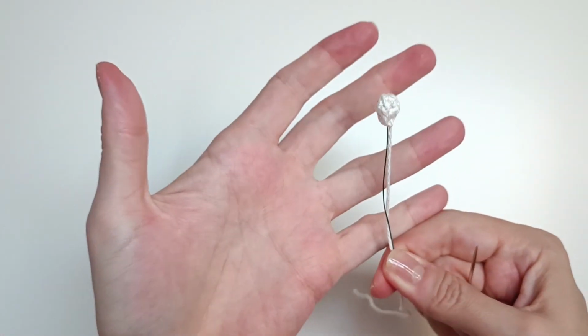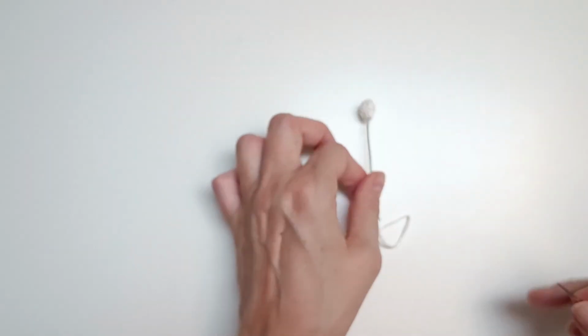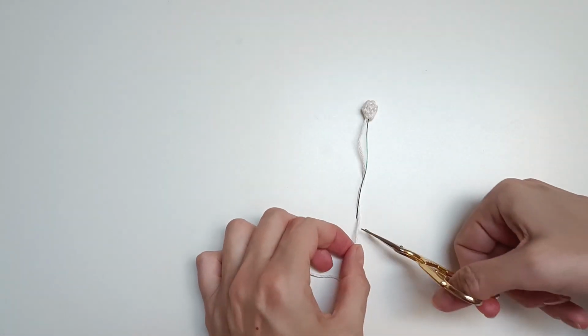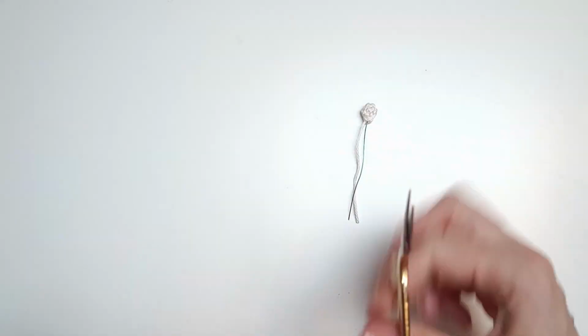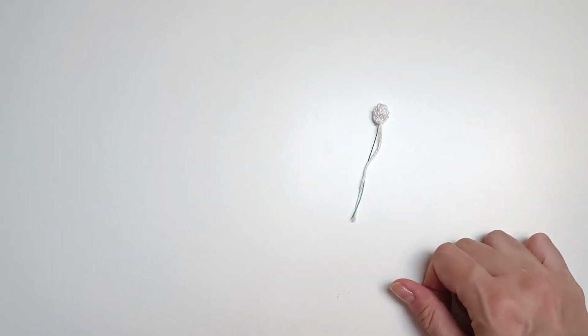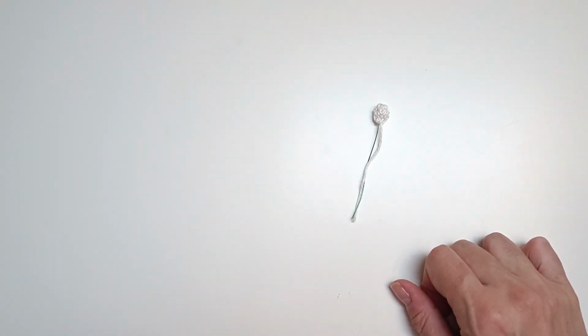So I have one here. I'm gonna leave the needle. What I'm also gonna do is I'm gonna, oh, you cannot see it because it's not focusing. I'm gonna cut the yarn at the length of the wire, and now I am gonna use my green yarn and start wrapping around.